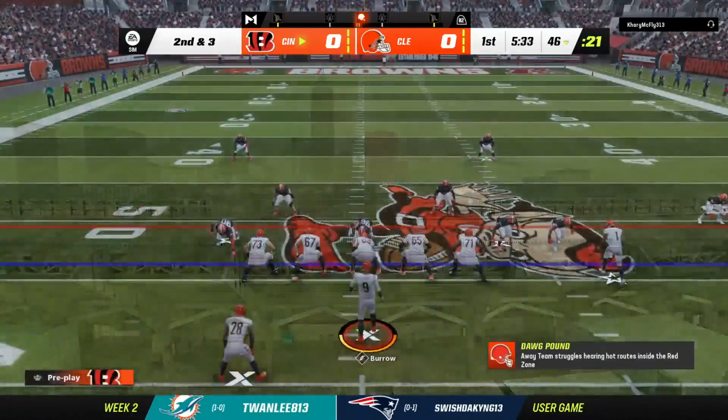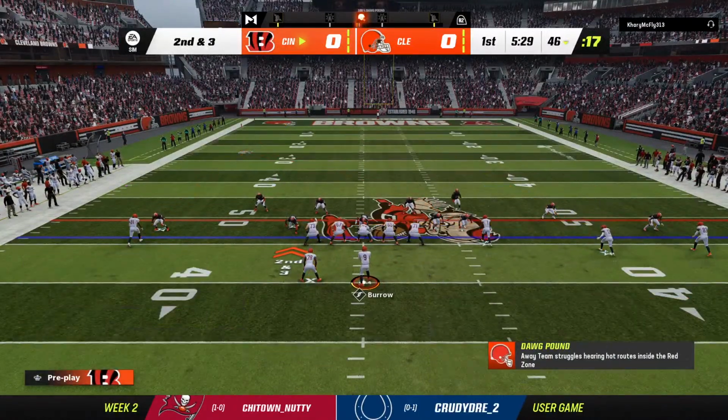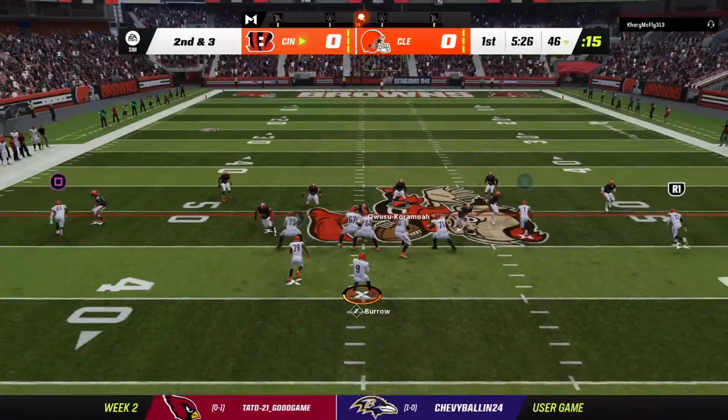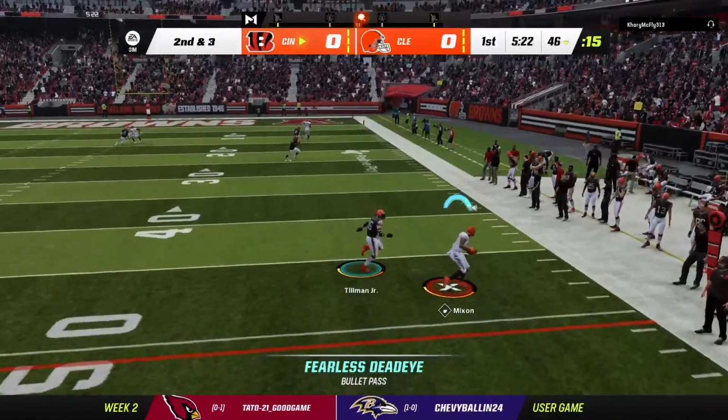It helped lead them to a victory last week when he was over 100 yards. Let's face it, it's their identity, and that's what they want to play to. They want to be that team that runs the ball really well each and every week, and right now we're seeing a pretty good pattern of that happening.